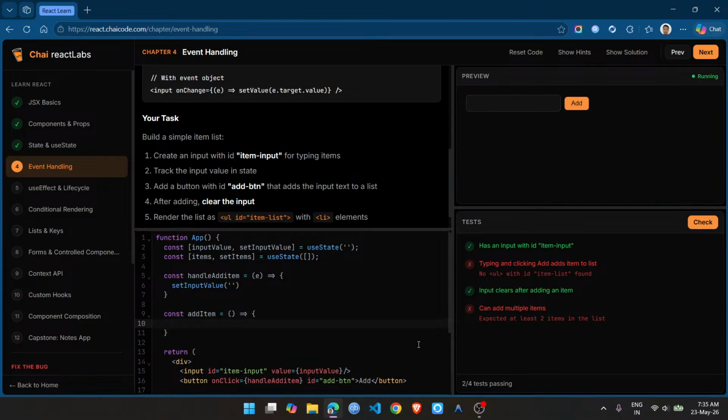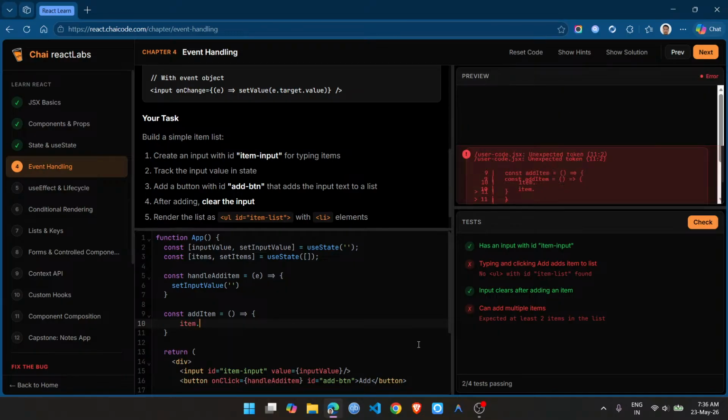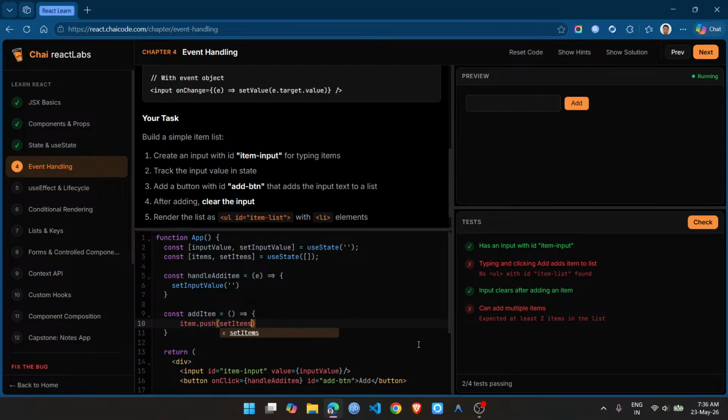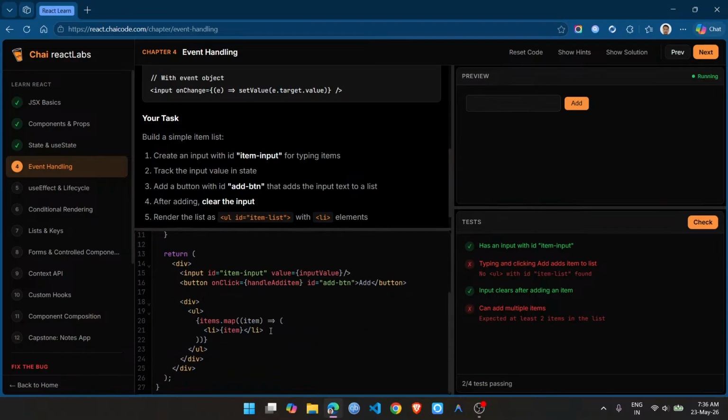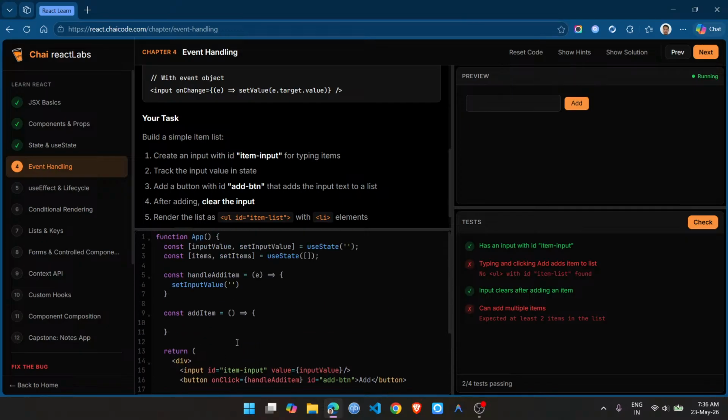So what I will do is inside the setItems, item dot push to the set. I think this is not good. Let's see. I do want to display this. Initially, the value is 0.